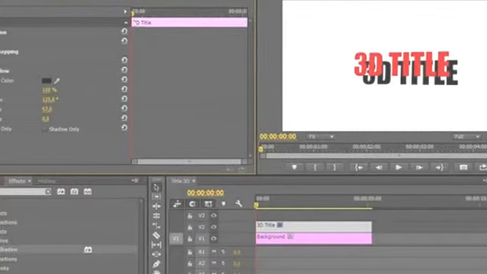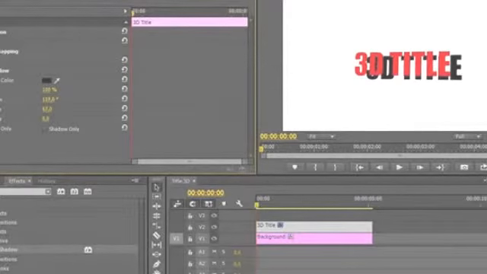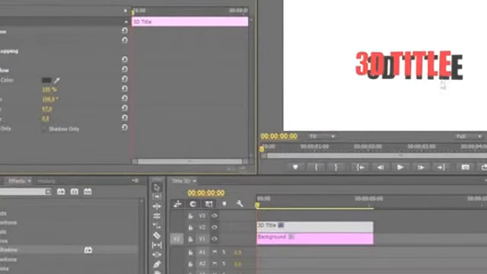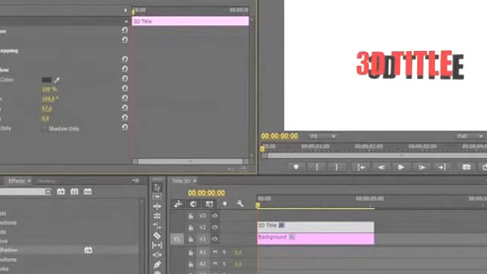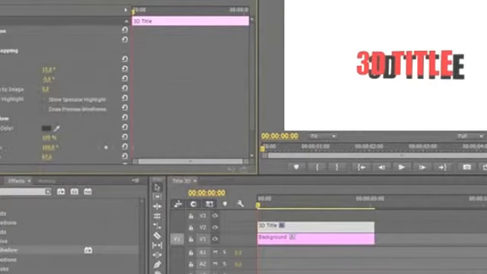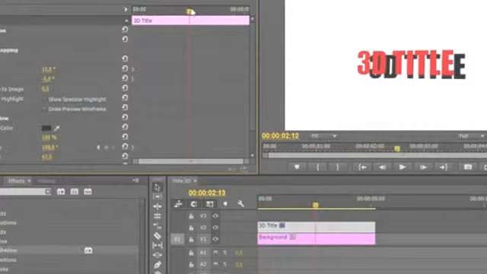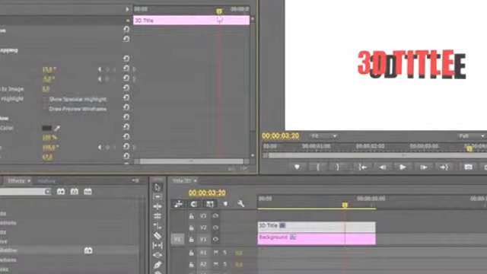We're going to start in the beginning of our timeline, and we're going to set the direction on the correct value. Something around this, guys, because we have also tilted up a little bit, we can add the direction a little bit downwards here, so that you can see it's peeping down below here. Alright, this is going to be the value for the direction in the beginning, and I'm also going to open up Basic 3D again, and we're going to create keyframes for the swivel and the tilt. Then let's head a little bit further in time, guys, and what I'm going to do now is bring the swivel to the other side.